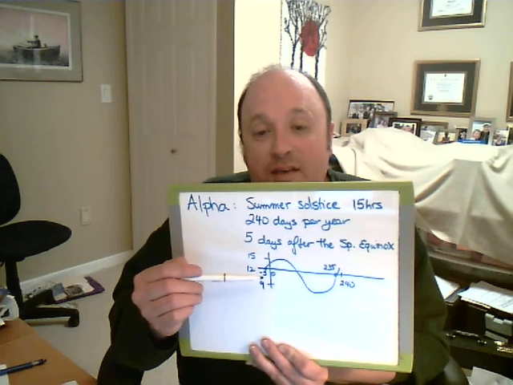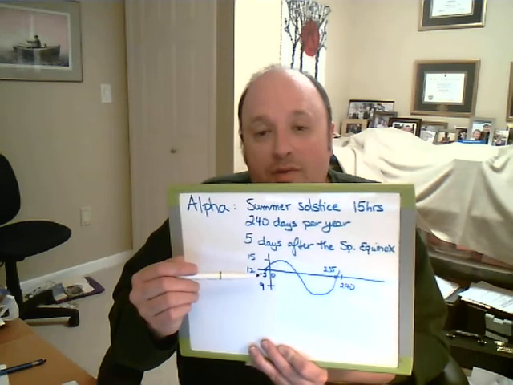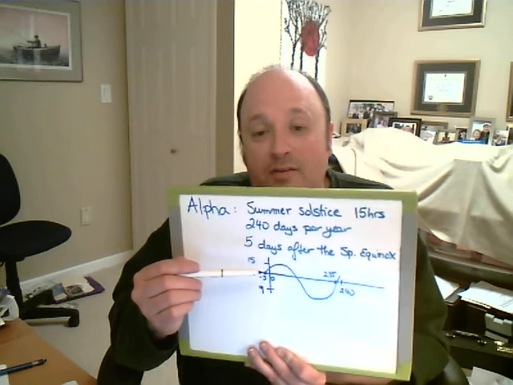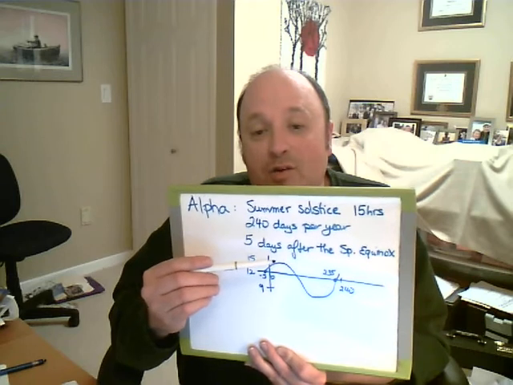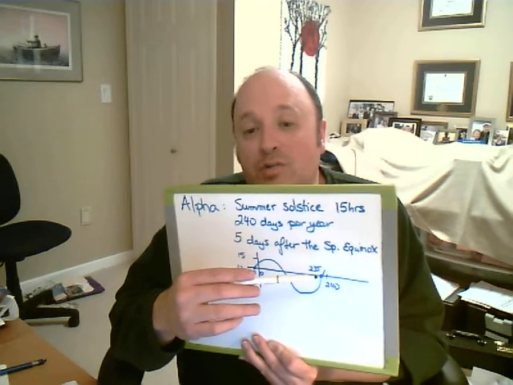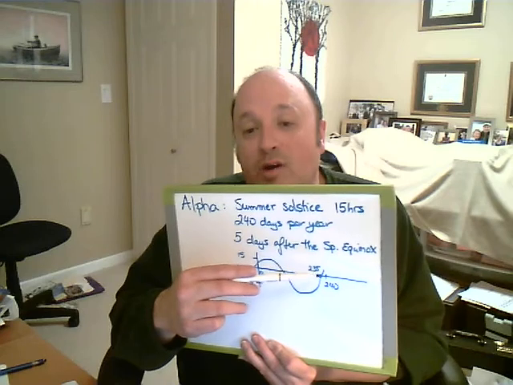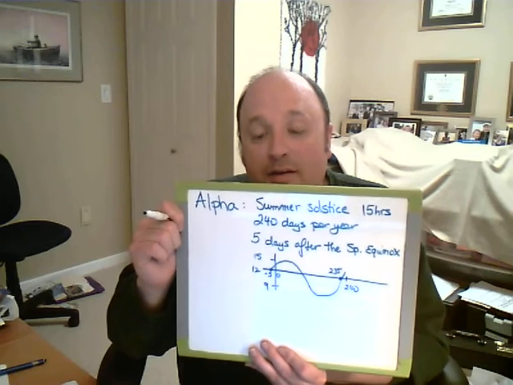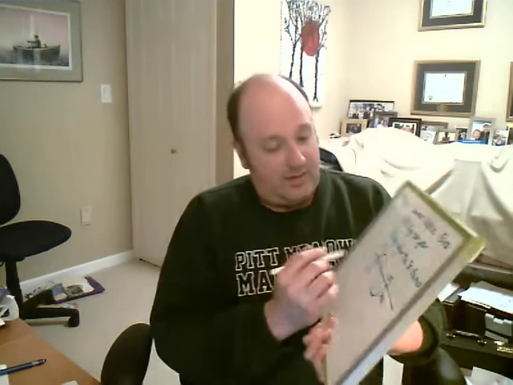They start the calendar 5 days after the spring equinox. So here's the spring equinox at t minus 5. 5 days later, they get to the start of their calendar. They're still going up, and then they go down. And they come back up at day 235. They're back at their spring equinox, and they've got 5 more days to get to their new year. Right. So there's the shape of their graph. It's a positive sine graph. So hours of daylight is going to be equal to a sine b(d plus h) plus k.